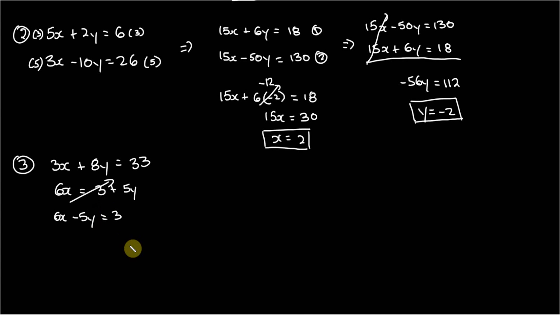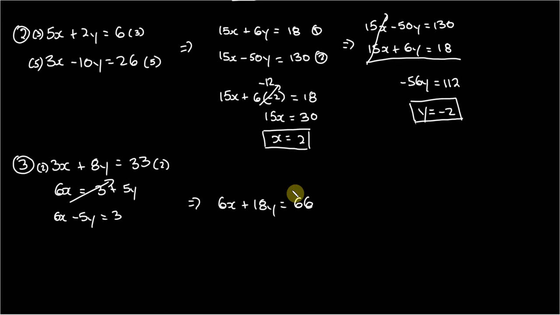And now what we can do is multiply the top by 2. That would work. If I multiply the top equation by 2, I want the coefficient of the x term to equal 6, so I can cancel it out later on. So I'll just rewrite all of this. 2 times 3 is 6x. 2 times 8 is 16, so plus 18y, and 33 times 2 is 66.